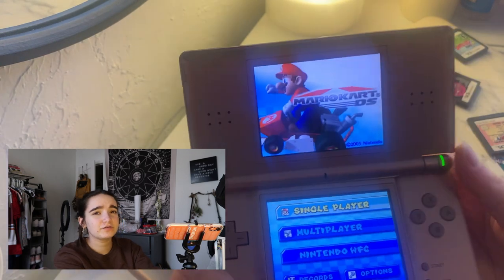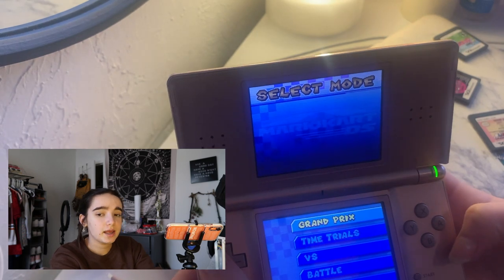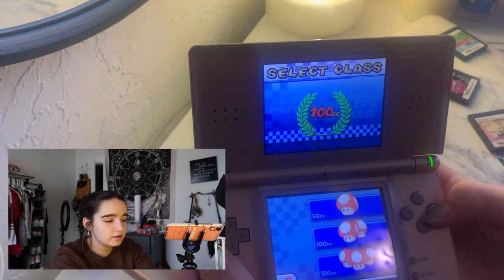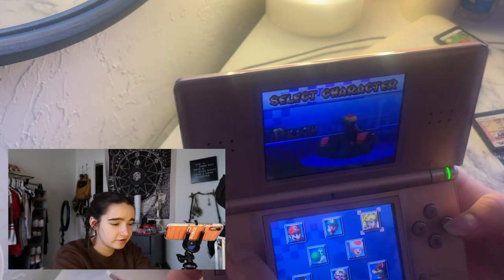But I also have this so I could play Mario Kart. And they got a Mario Kart app a while ago, and I played that for a good chunk of time, but I gave up on that. I also used to play on a Nintendo Switch that was in the family for a good second. Someone I lived with had it, and I just played it all the time because they didn't use it as much as I did, I don't think.